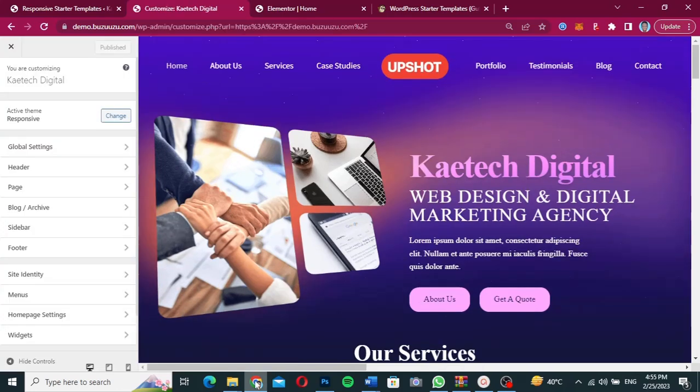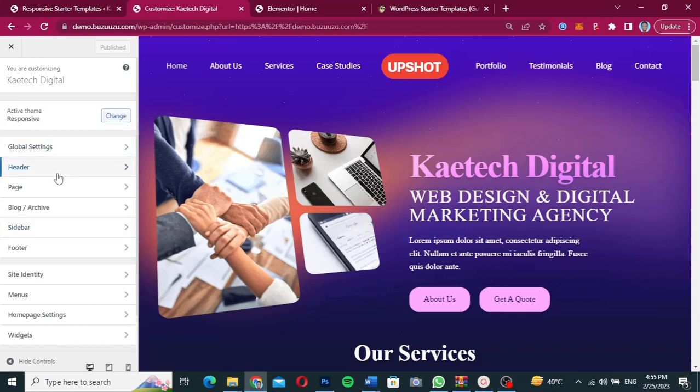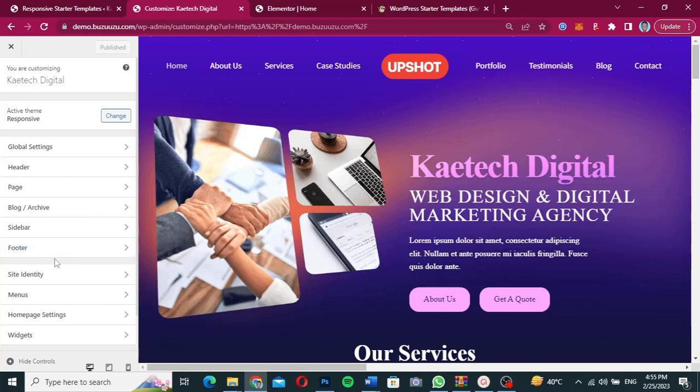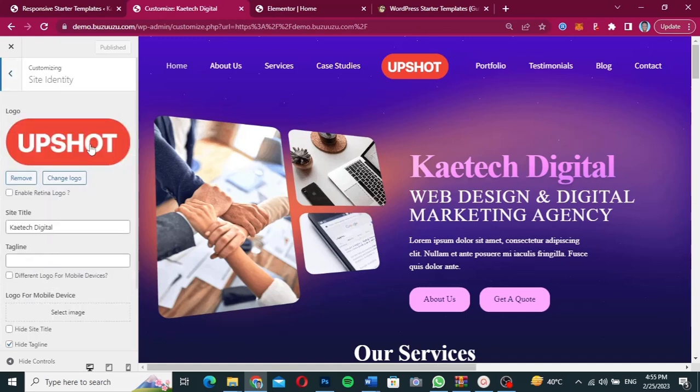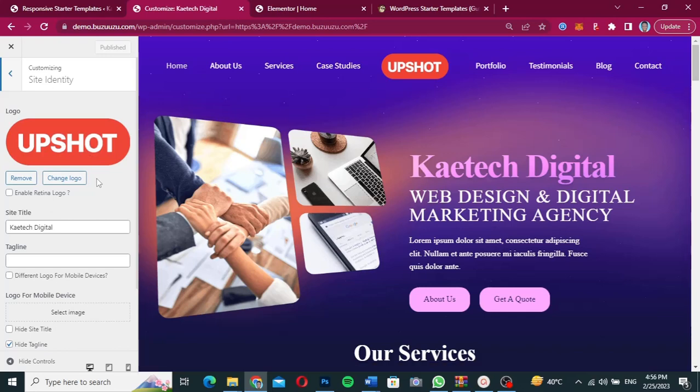Okay guys, so now that we are over here, this is the customize settings. You can see that in most of the previous websites that we did, we built our header over here, and then we did all the footer settings also. We built our footer over here. Now with this one, we're just going to go to site identity, and then change the logo. That is all we need, because the header and the footer will be using a different thing to build. So what we're going to do is just change our logo.